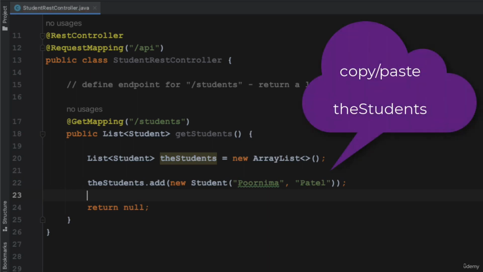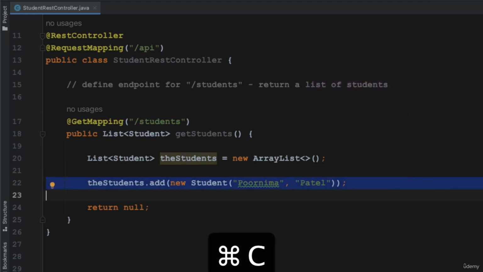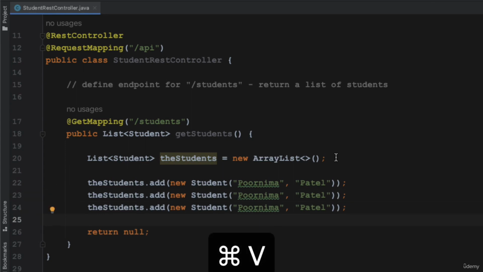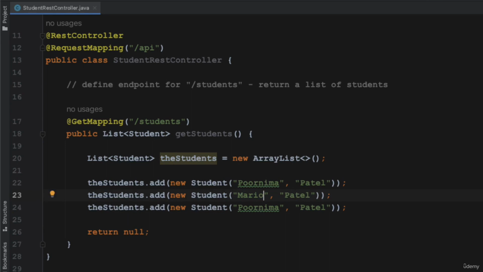And now it's just more of the same, right? So let's just go ahead and copy this line and paste it a couple of times, and we'll just change the student name. Alrighty, so I have 3 students here. Let me just update the names here. So Mario Rossi. And then Mary Smith.